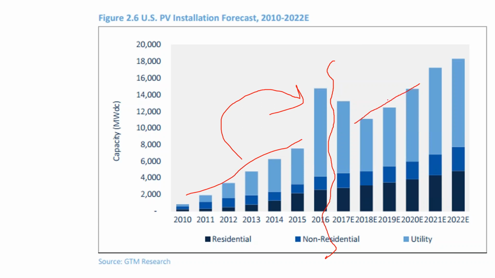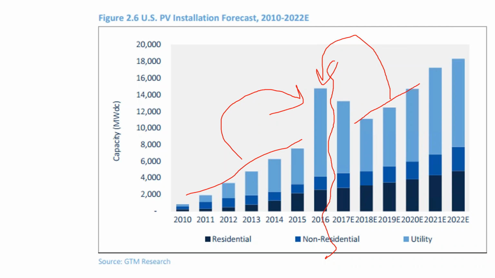And some projects in 2018 and 2019 were also pushed into 2016 in order to grab on to that tax credit. And I think what this graph is really telling us is, first off, the utility scale market is the largest market in the United States for solar. That's not true in all countries, but our electric policies really do favor big energy markets. And it might imply too that the utility scale market, being the largest market in solar, is also the most exposed to changes in the subsidy programs.